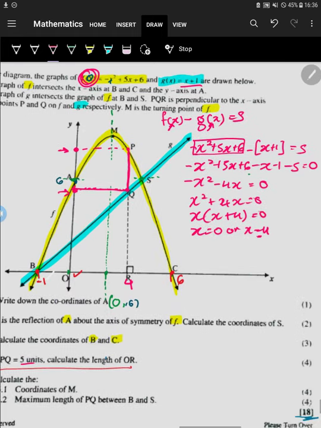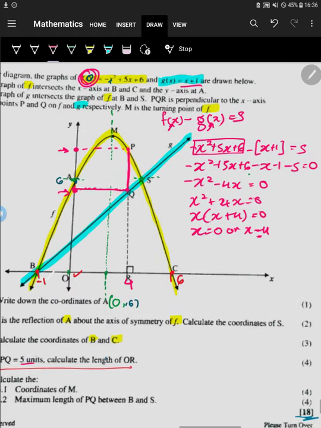So, what is the y value of Q when x is 4? How do we find that? Well, we know a magical method of finding any y value if we know its x value. That's called its equation. So g of 4 is going to equal 4 plus 1. You see, in place of the x, so g of 4, which is the y value, which is essentially from R to Q, right? Does that make sense? R to Q, same distance, is going to be 5, okay? Therefore, QR is equal to 5 as well.